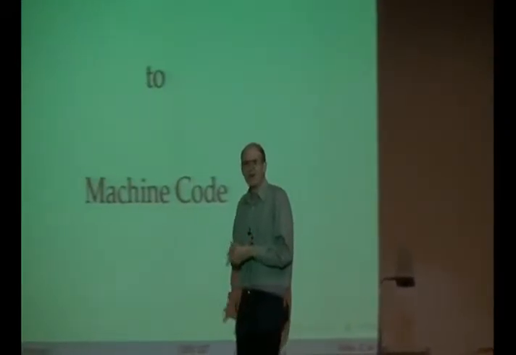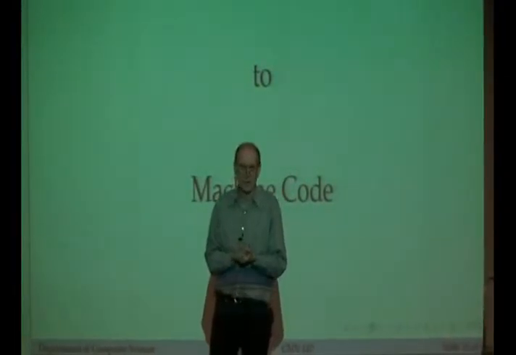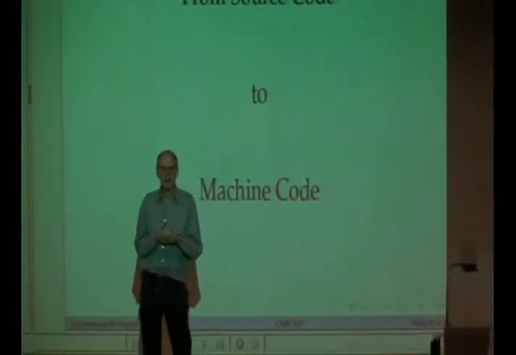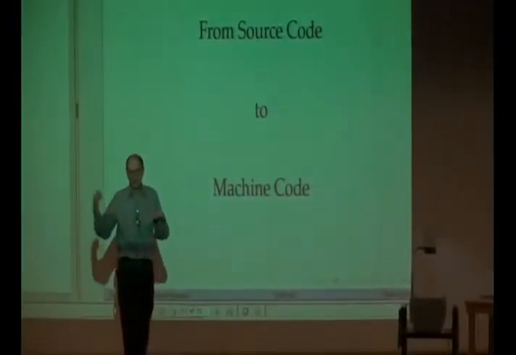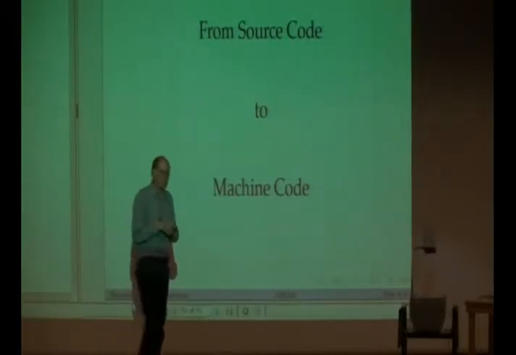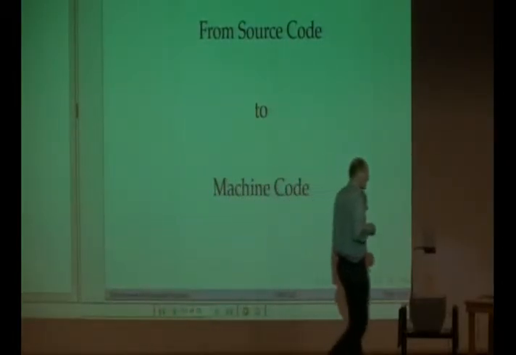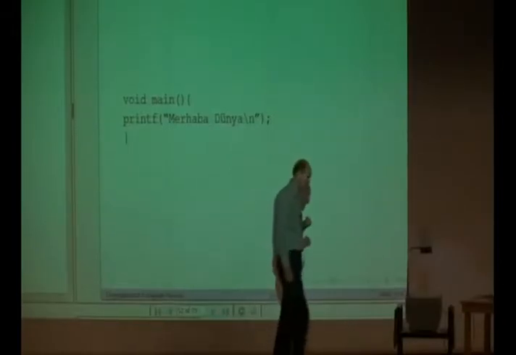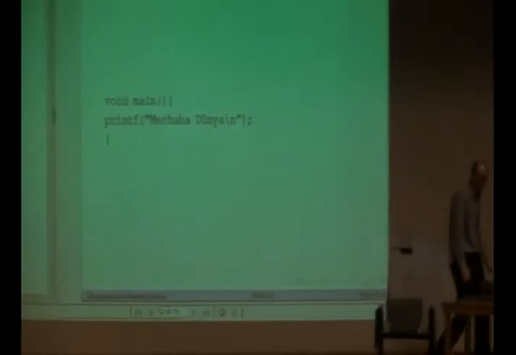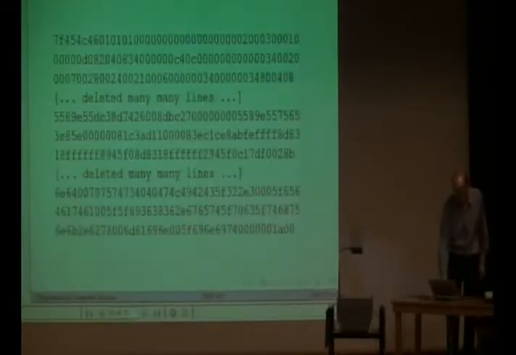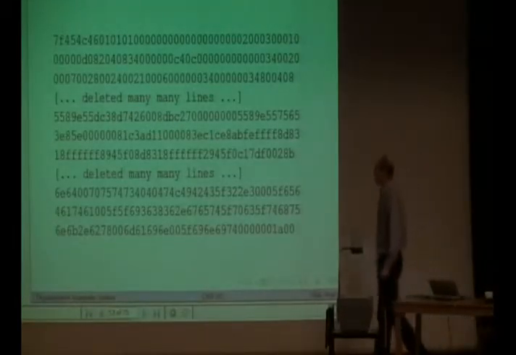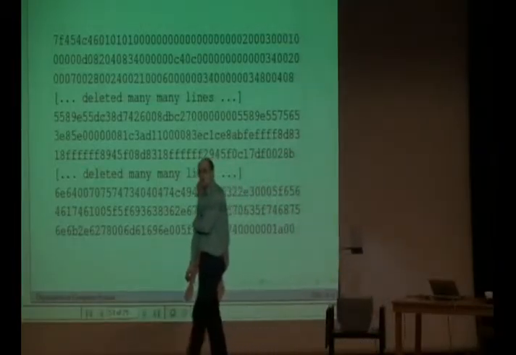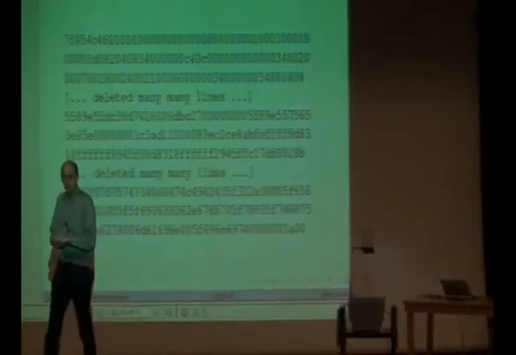How are programs written? They're written in programming languages, by and large. How does the computer work? The computer uses the binary numbers that we saw earlier in the course. Everything inside the computer is stored as a binary number. So let me show you what a little piece of a program looks like. Okay, this is a classic program. The first program that beginning programmers write is Hello World, which is a very, very short program. We then take that program, and that program is turned into this code, which is an expression of the binary code, which is inside the computer.